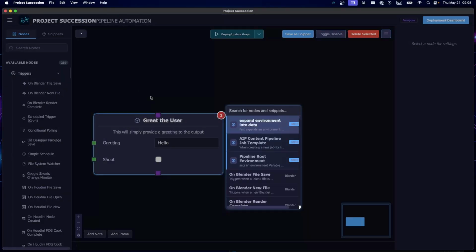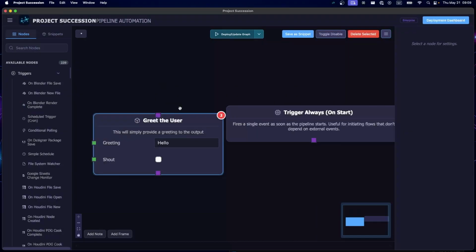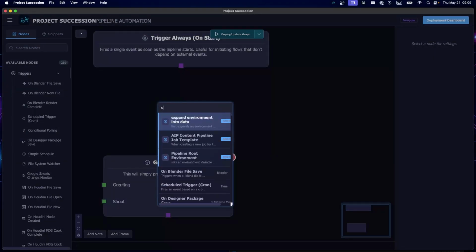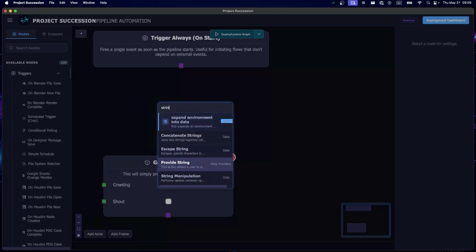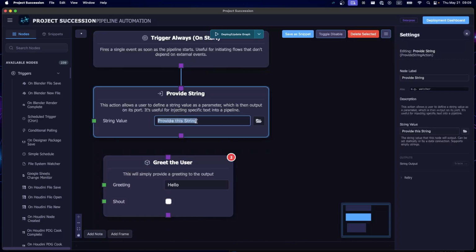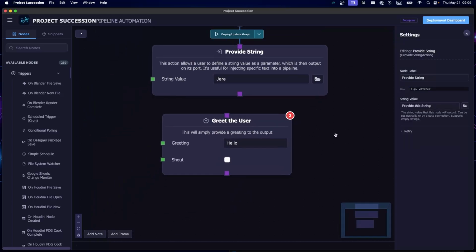So we create a start trigger. This is like the most used trigger ever, just to test stuff, right? And then we provide a string, which will be our name. Here we just type in this is my name.